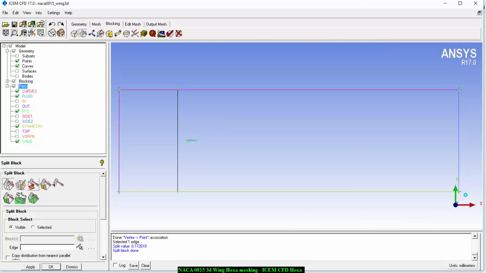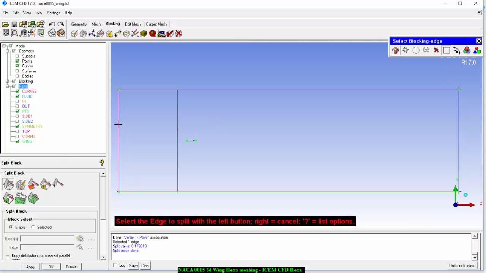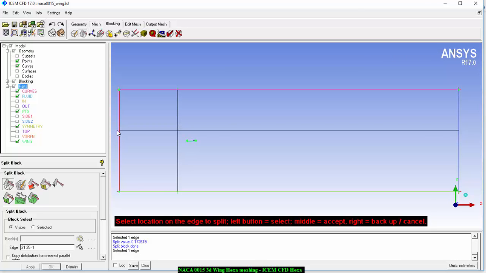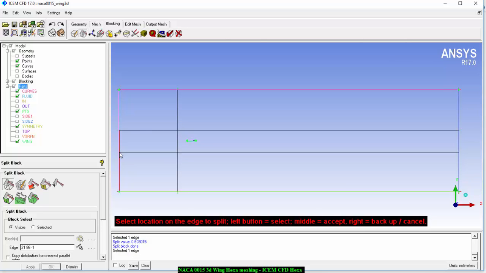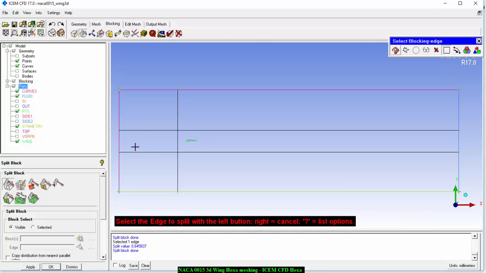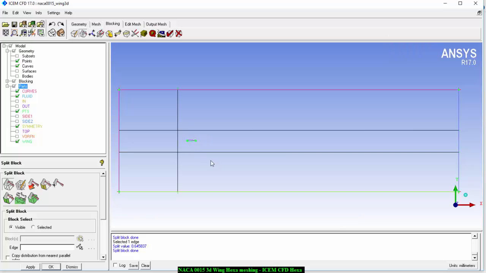So done. Now you need two more splits, which have to be up and down. You should calculate so there should be symmetry between this split, that the half distance should be upstream, half distance should be on the top, and half distance should be on the bottom side. So this will maintain the symmetry and also the mesh quality. This can be done in various ways.